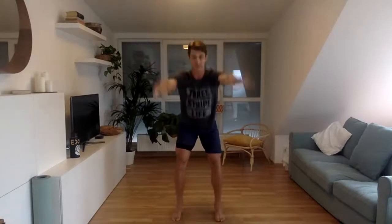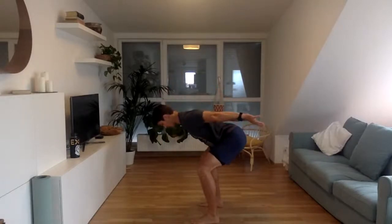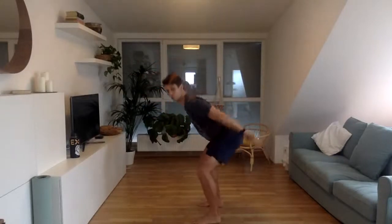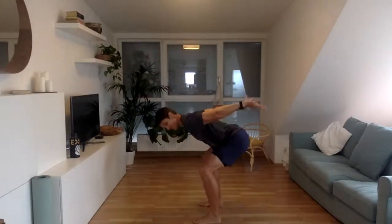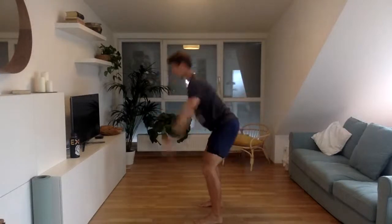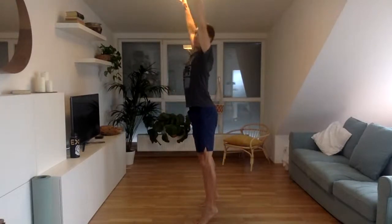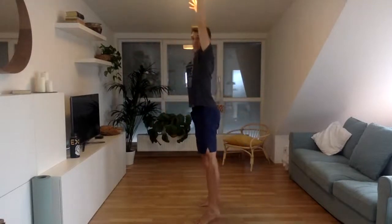So all I'm doing is driving down with the hands to a big A. So I'm creating that hinge as if I was going to jump straight up, and then just raising up nice and slow. 10 total. Squeeze and up. 10 reps. Go ahead and try that with me. Imagine you're trying to take off from the ground, as if you're trying to jump up for a rebound or jump up to a box.